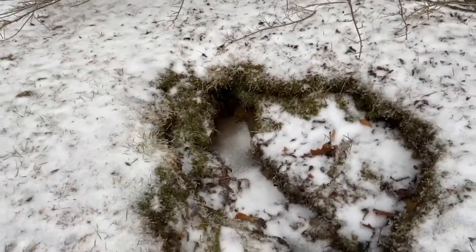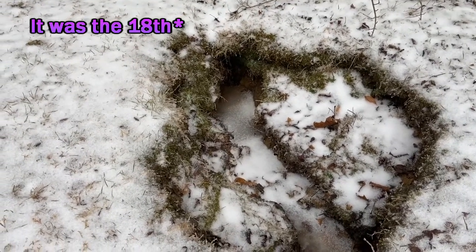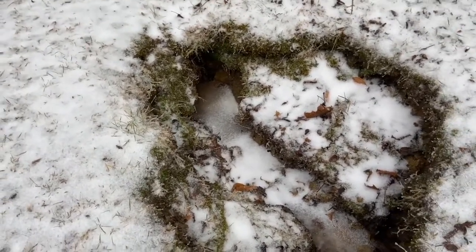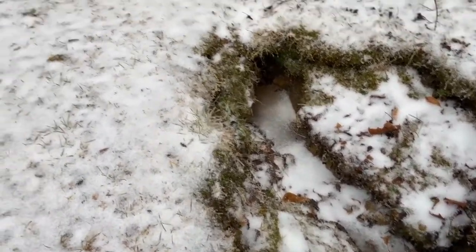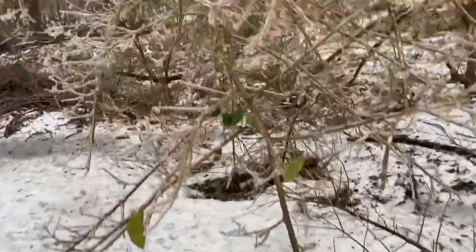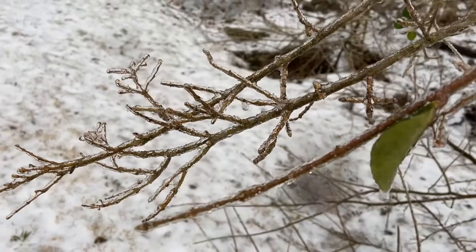I'm recording this in February, like 20th or something like that. It'll go up way later because I have to get this film developed and I want to show you the photos as well. So maybe we could get on this action of the ice covering the trees. Yeah, let's do that.